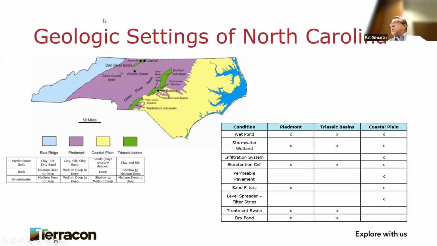The table there is just sort of my stab, from my experience working in all 3 geologic conditions. I've worked in Raleigh, Wilmington, and Charlotte over the years, and based on soil, rock, and groundwater conditions, you might see more stormwater control measures in one geology than another. For example, permeable pavements, probably more coastal plain. Biofiltration or infiltration systems, also more coastal plain, for example.